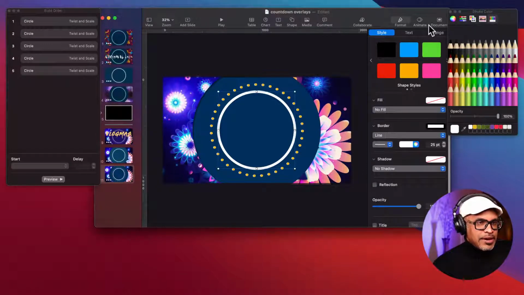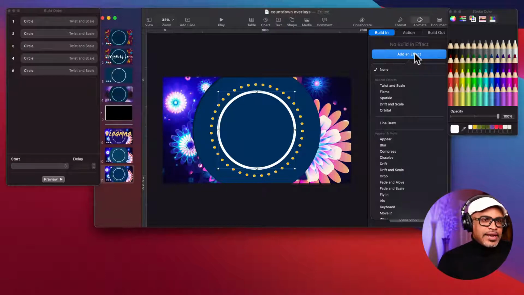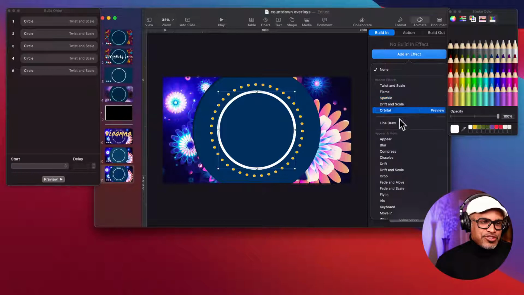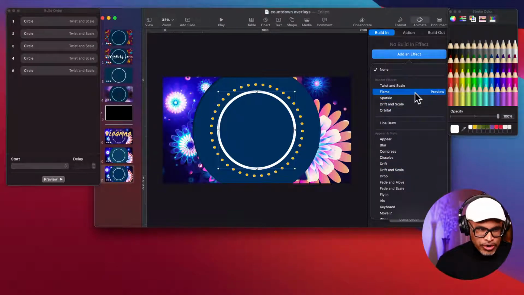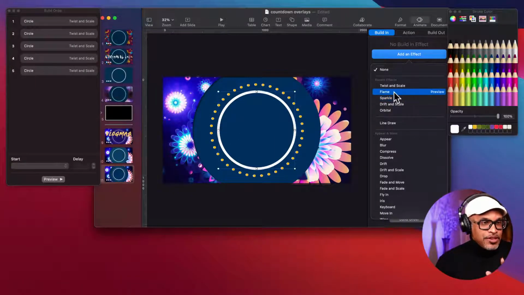I'm now going to come over here to animate, and I want to animate this bad boy. So we're going to hit add effect. You can choose from any of these things. They all do things a little different, but they don't all work to your advantage. So you can play around with all of them and see exactly what you want. For what I'm doing, that little sparkle effect. Yeah, that thing there. So we're going to choose it.